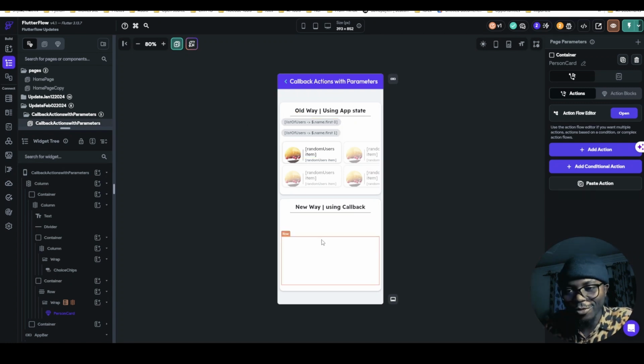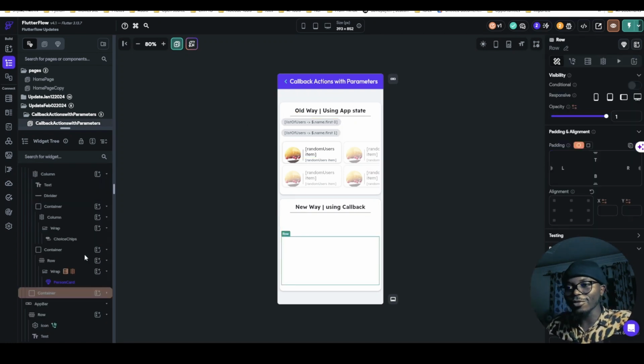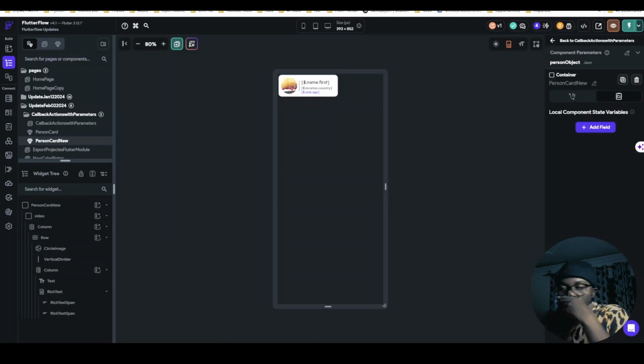Now, how does it work with callback? So I'm just going to do this simple setup, and when we're right back, I'll walk you through the process. On our components, we need a callback function that is going to be executed on these components. Therefore, the function is going to be sent from the page and it will execute on this component, and it should be able to do a similar thing.